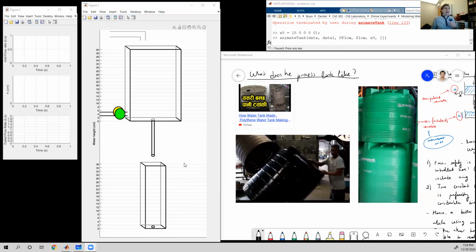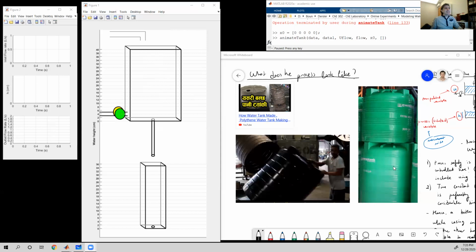To give you an idea about the dimensions of the tanks, how large they are, I have found this video on YouTube, and you may visualize the dimensions of the tank as similar to this one. Kind of, well, it's 40 centimeters. Its height, of course, is going to be much smaller than this one, maybe half of this tank, right? But it's the maximum volume that we are going to be using. So we may be using this whole tank, but we are only going to use 40 centimeters of that. The cross-sectional area is pretty much similar to what I've used in the models that you will not be seeing. We are just going to be simulating the whole thing.